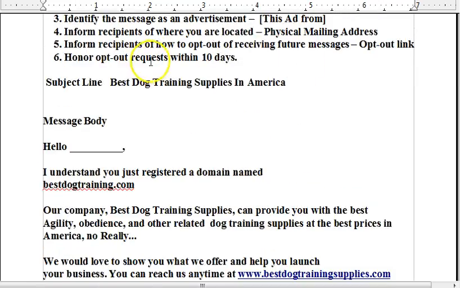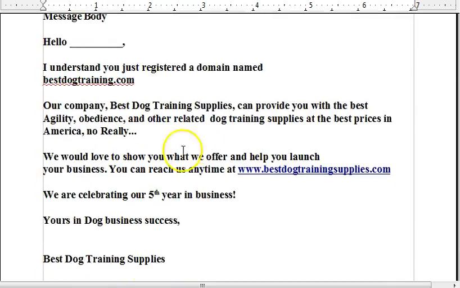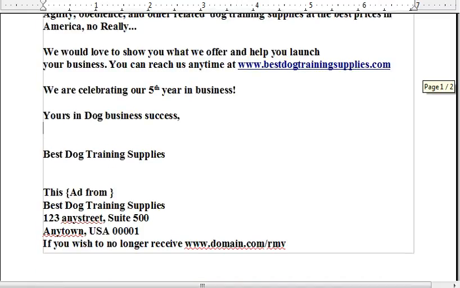You create a good subject line that's going to make them open. You create a good message body that's going to make them interested enough to go to your website, where then you do the selling and do the best you can to collect their email address and or do other communication with you.